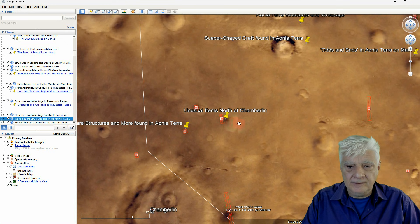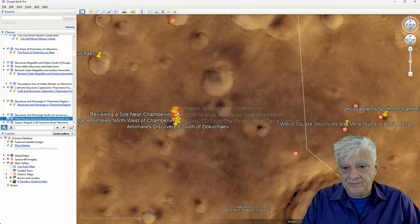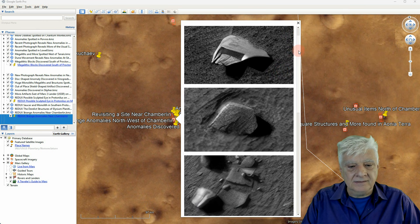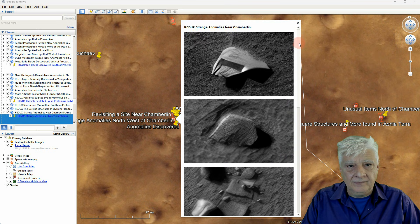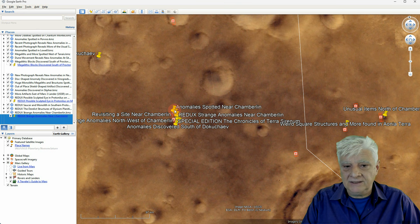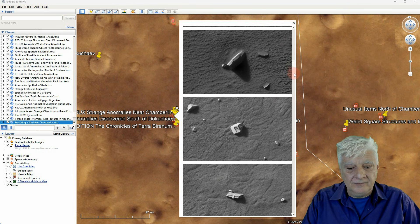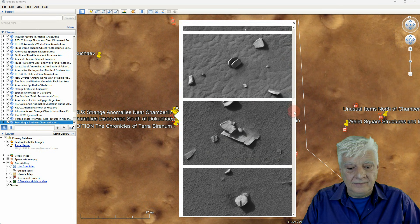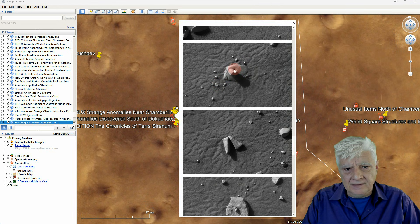Let's have a look at some of the other anomalies at sites close to this one, towards the west, also north of Chamberlain. We've got these oddities. There's one of those blocks — some of those blocks with the one end carved out. That narrow part there sticks up about 2 to 3 meters perpendicularly — it looks like a monolith sticking up there.